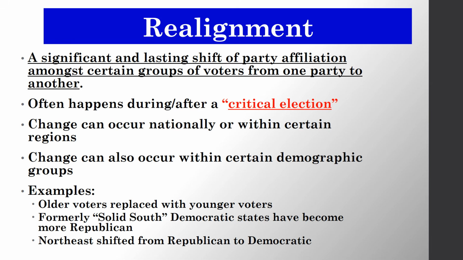The one with the New Deal realignment is called a party realignment, where it's a massive shift from one party to the other. Anyway, you can also see the Northeast, at the same time as the South shifted to Republican, especially white Southerners. The Northeast has seen a shift, whereas they used to be reliable Republican voters, now they're reliable Democratic voters.